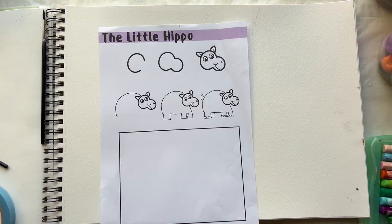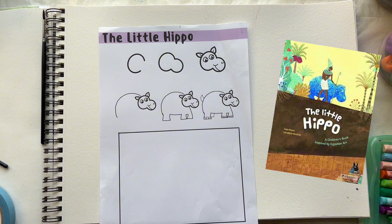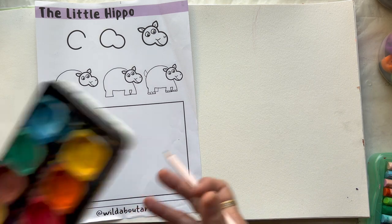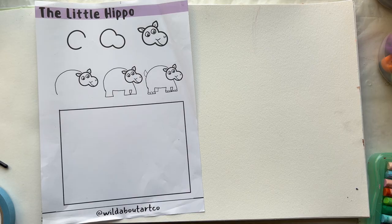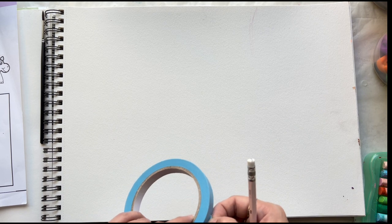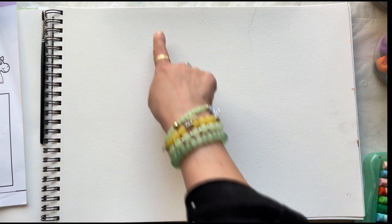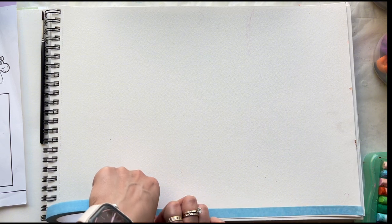Hello everyone! In this lesson you will be learning how to draw this cute little hippo, which is inspired by the book called 'The Little Hippo.' This book is inspired by an Egyptian hippo sculpture, which I will be explaining more while I'm drawing. All you need is oil pastel, or markers and watercolor paint if you don't have pastel. Color pencils and markers will also work. I'm using a 300 GSM watercolor book which is also a mixed media book. I will be using masking tape to create a border. In this section I'll show you the drawing steps, and in this area I'll show you the main artwork and how we will be decorating and creating the background. Let's get started!